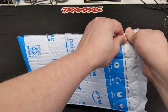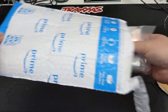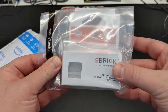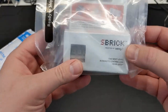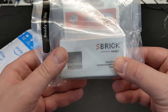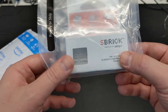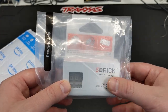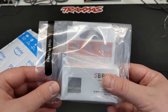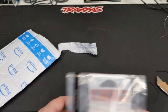This one is from Amazon. I got an S-Brick — actually I got two of these. This is the original S-Brick, and I also ordered an S-Brick Plus, the one that can read from WeDo 1.0 sensors and stuff like that. So now I've got two of these to play around with and see how they compare. These work with the Brick Controller app, so that'll be fun to play with too.